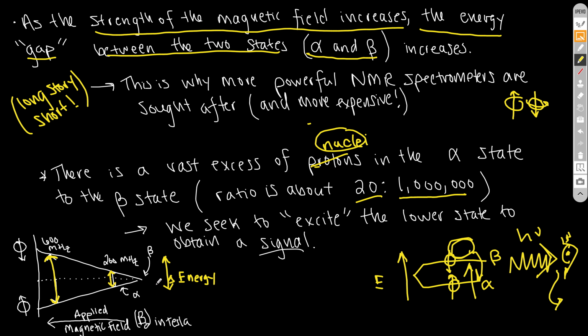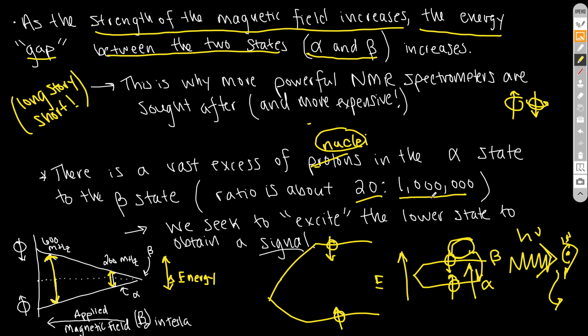And over here, this graph is interesting because it shows us that as you apply more of a magnetic field, you are widening the energy gap. These yellow lines are showing that you are widening that gap. And if you widen this gap, think about it. If you make the gap wider, you're making it more difficult for these lines to be blended together, right? So maybe instead of 1 million to 20, you can make it 1 million to 5. You can make it 1 million to 1.